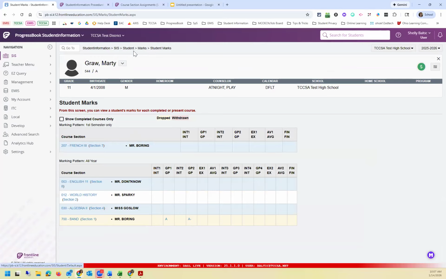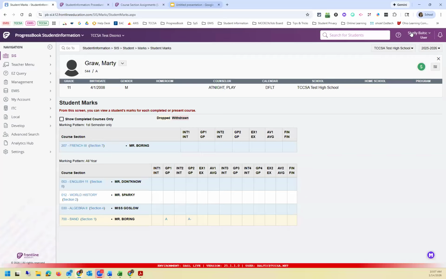Now I'm going to skip over to scenario number 8. Oh, and back to scenario number 10, it says that it will keep the period attendance for that course section. We don't use period attendance in student information. We only use period attendance in gradebook. All of our districts do. So when it talks about the period attendance, that's not what the teachers are doing in their gradebook side. Again, we don't do the period attendance in the student information side.